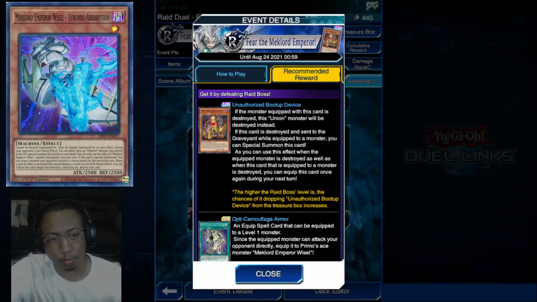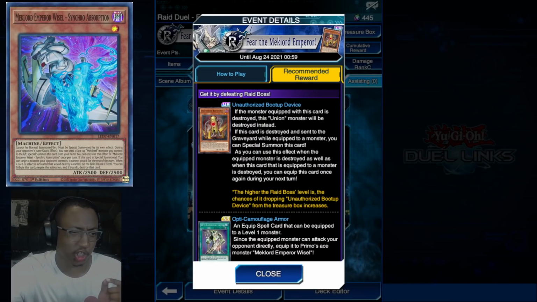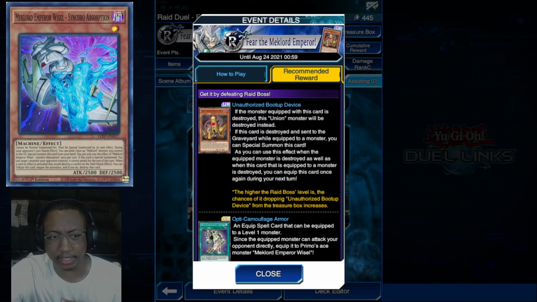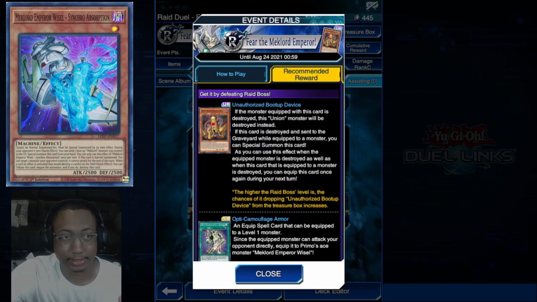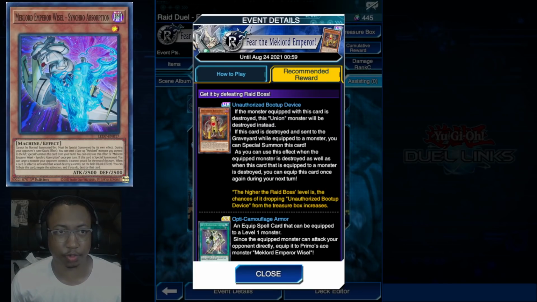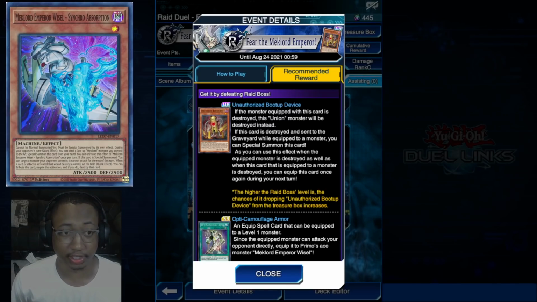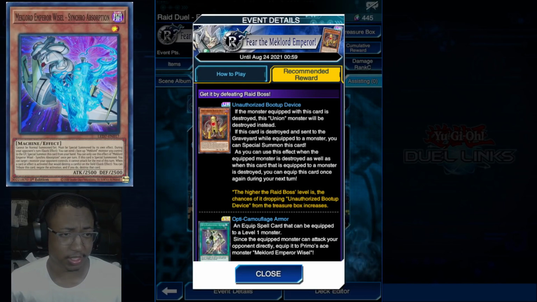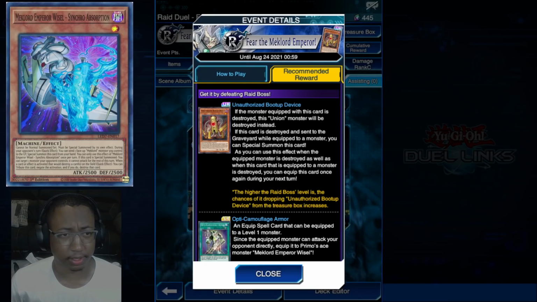Alright guys, now the reason why this card is not listed in Dueling Nexus is because it's only skill obtainable and we don't have the skill usable yet, so we can't view it. But I do have Meklord Emperor Wizel Synchro Absorption here on the screen. Dark level 1 machine. This is a pretty long effect. Cannot be Normal Summoned or Set, must be Special Summoned by its own effect.